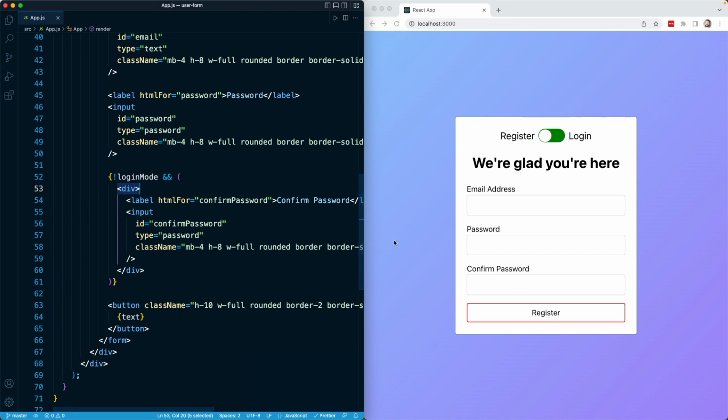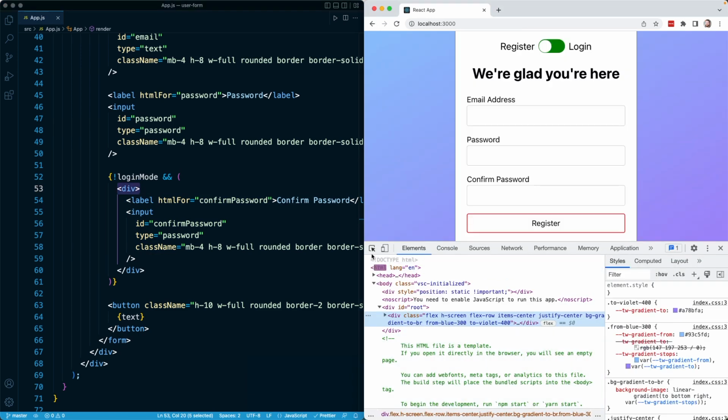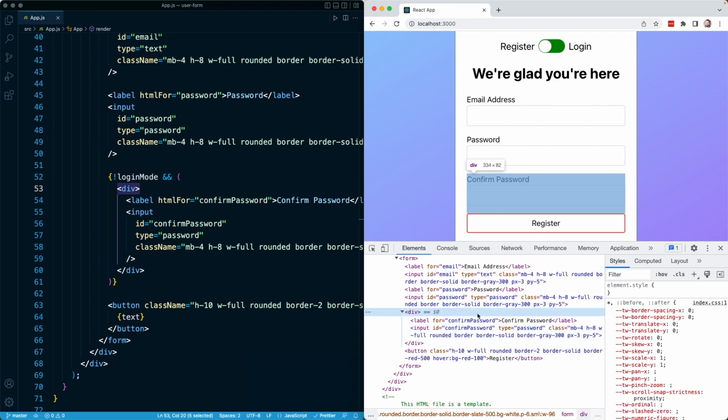So let me show you what happens if I open up my Elements Inspector in the browser and I click into this confirm password thing. You can see right here that that div persists in our browser's DOM, right? So we've now added this additional element to the page, this div, that doesn't really add anything, right? It's not structurally important. It doesn't communicate something to the user. It's not used for organization.